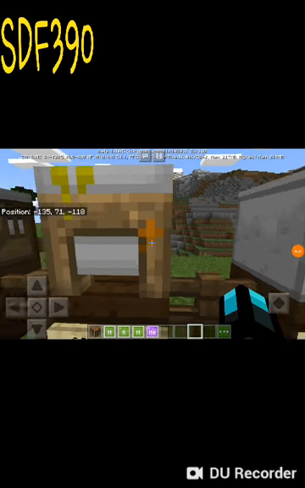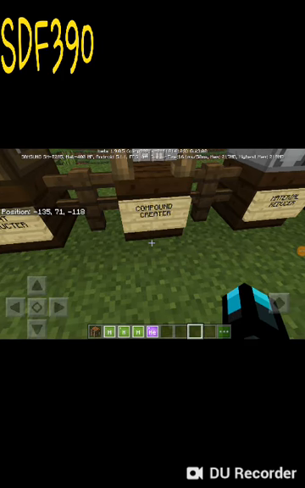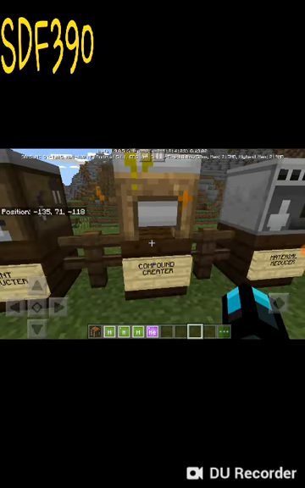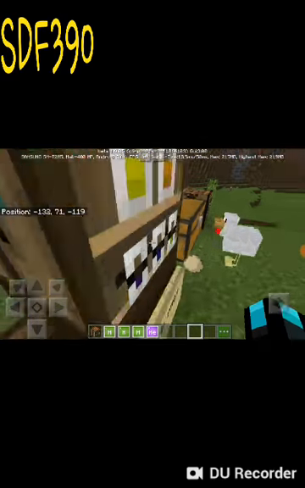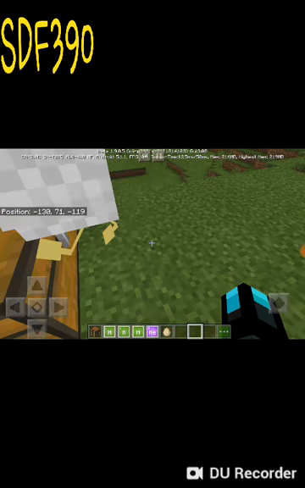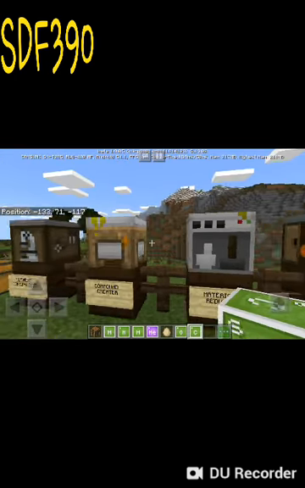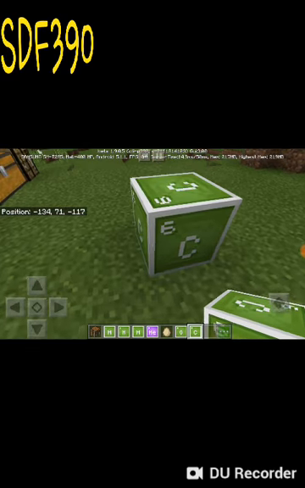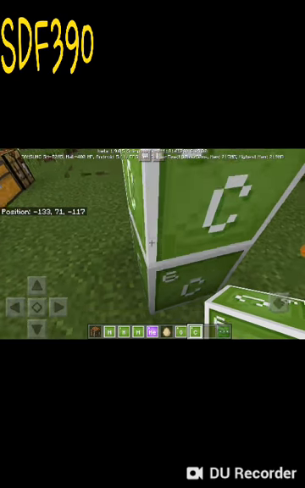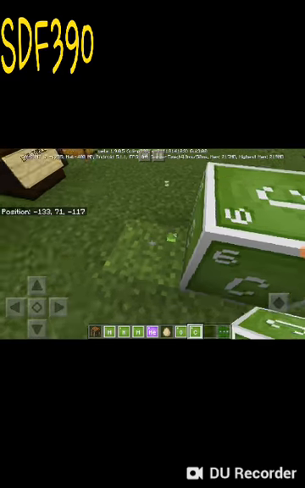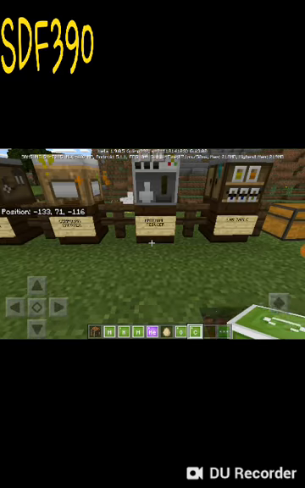Next thing we have here is the compound creator. This is mainly going to be the thing I'm going to be focusing on in this video. For the experiment, we need some simple materials, like oxygen, which I have 0 of. Is that oxygen? Yeah, that's oxygen. Let's take some carbon as well. By the way, if you do not know, we can actually place these blocks on top of each other, and they look pretty cool.